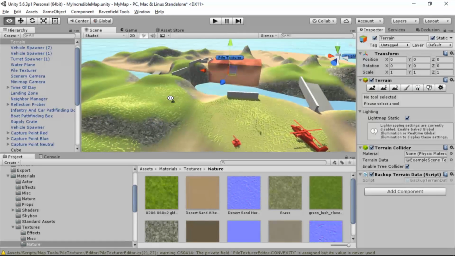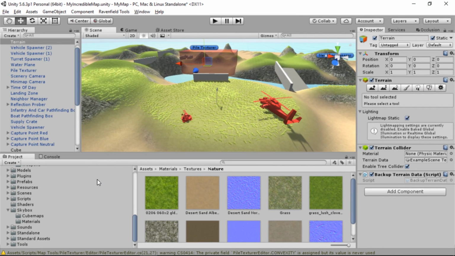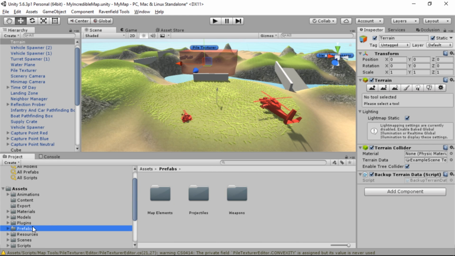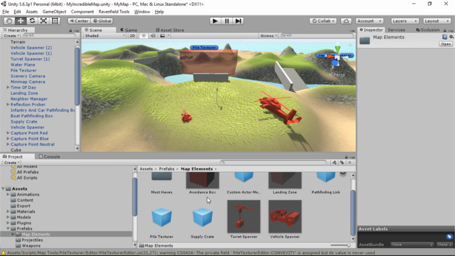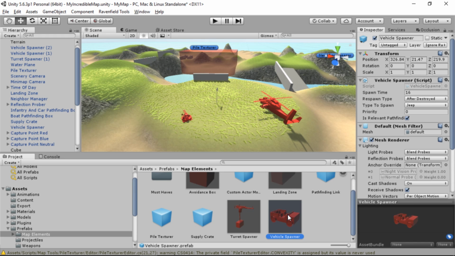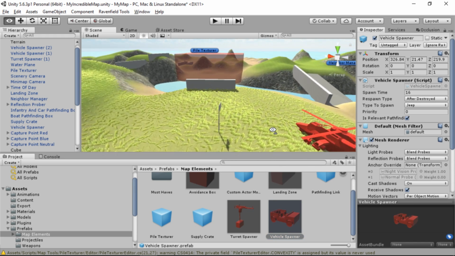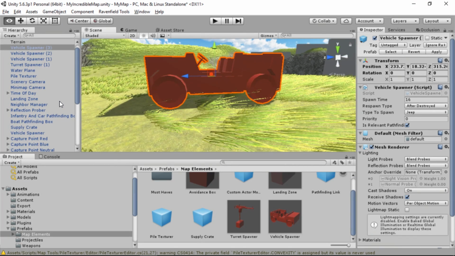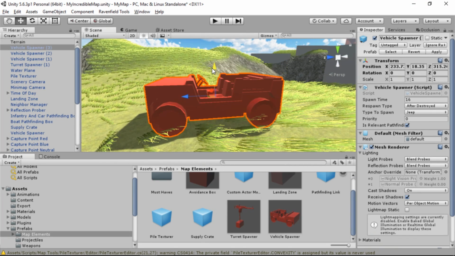All right. If we want to add more vehicles and turrets, we can just do that in assets. If you go to prefabs and then map elements, then you have turret spawner, vehicle spawner. So we can just get vehicle spawner, drag it somewhere. Usually we want to move it a bit higher.